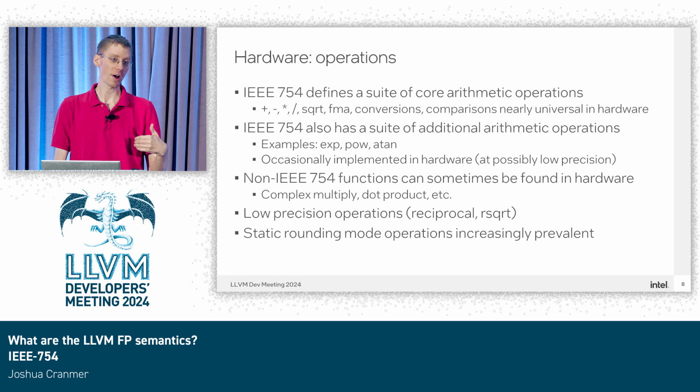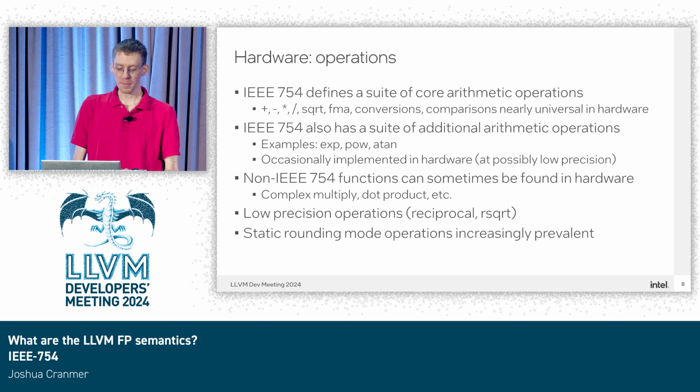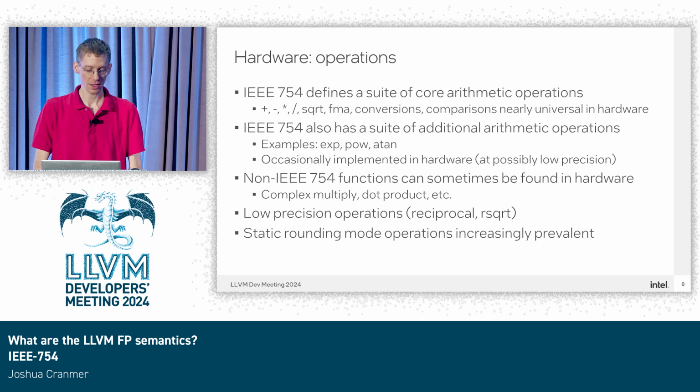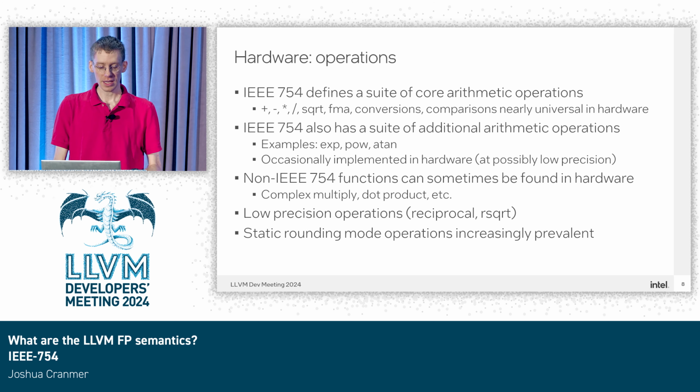Now, finally, hardware can add other operations on top of that. You see a lot of that, especially when it comes to vector types. But another important case is you have low precision operations, because division and square root can be implemented using a first inaccurate approximation with reciprocal and reciprocal square root. That's a lot lower precision. And if you don't actually need the full precision, you can get a lot faster just by using the low precision version. Final trend I want to call out is that static rounding mode that ignores the dynamic rounding mode is starting to become increasingly prevalent in a lot of hardware, especially accelerator hardware, because it means you don't have to worry about the floating point environment anymore.